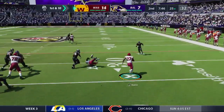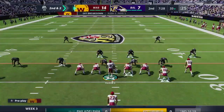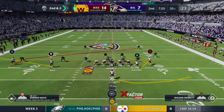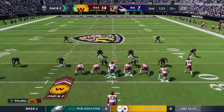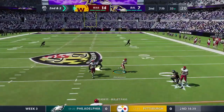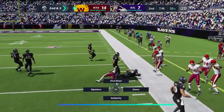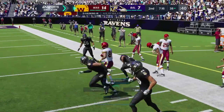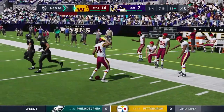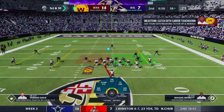They start on the ground with Geis. And they'll get him down after a pickup of 8, and 2 now from the 33. Looking to throw, Haskins. Oh, he's got a man wide open, complete. And able to rip off a big chunk of yardage before being dropped inside the 40. The catch and run. In the huddle, the quarterback just says, hey, who's going to make a play for me?